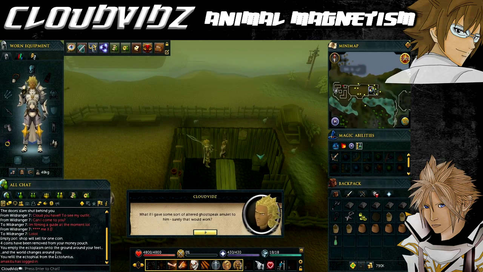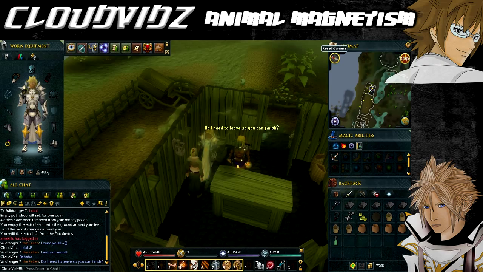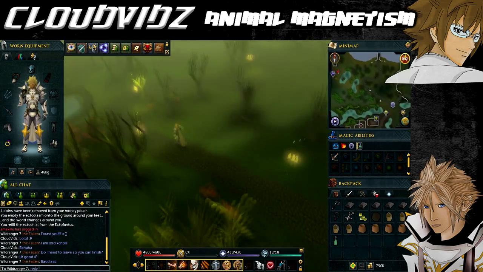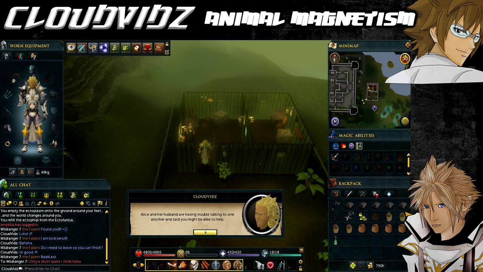And the woman is the old crone who is located in the house just east of Slayer Tower. So the easiest way to get there is to teleport to the Canifis Lodestone. Once you arrive there, start heading northwest to near where Slayer Tower is, and you'll notice her house just to the east of it. Go inside and speak to her.